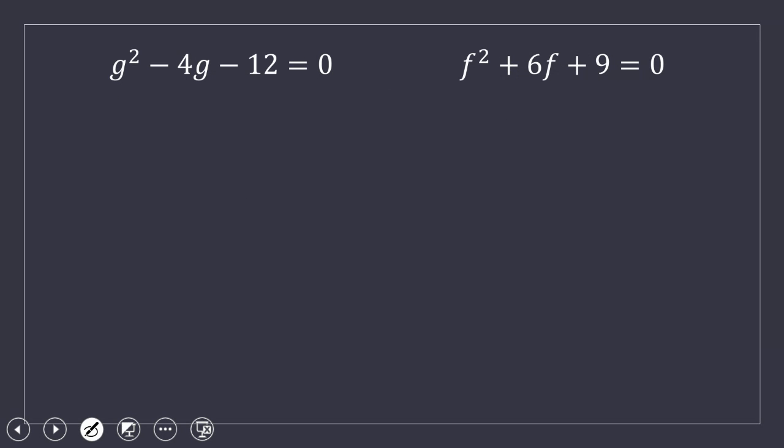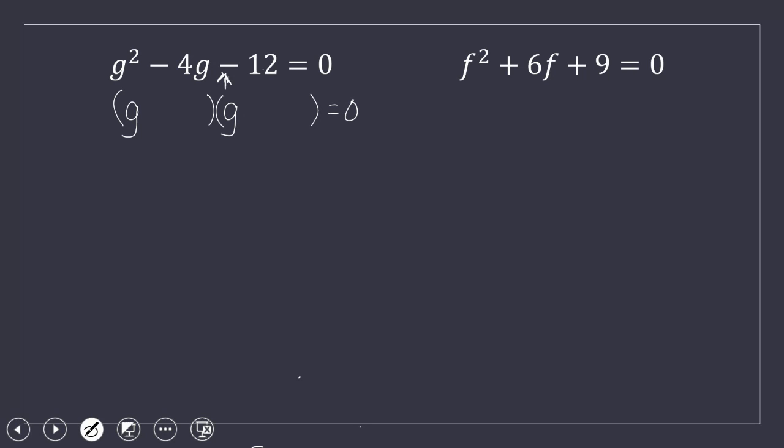Let's look at another one here. We've got g squared minus 4g minus 12 equals 0. So I'm going to start with my two sets of parentheses. I'm going to break the g squared apart into g and g. Now I need to know what factors of 12 are going to subtract. Notice this time they are subtracting to be negative 4. That sign in front of your constant, your third number, always tells you what operation you're doing to get the middle number, either adding or subtracting, okay?